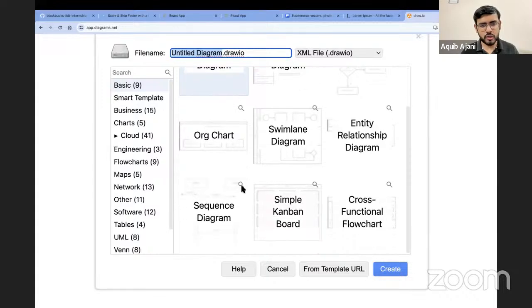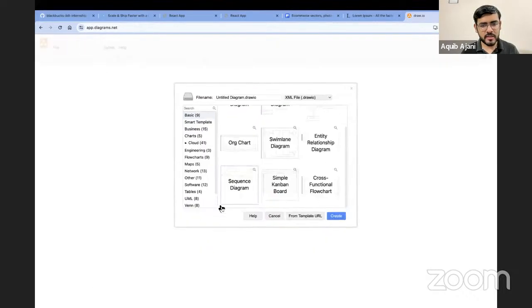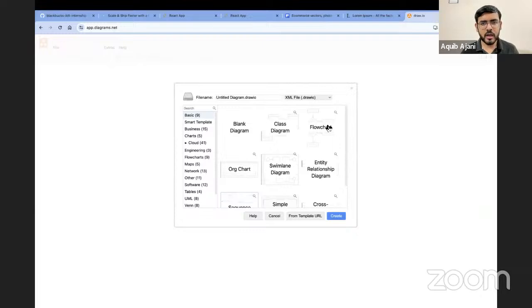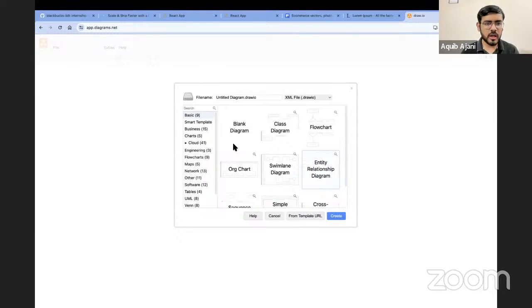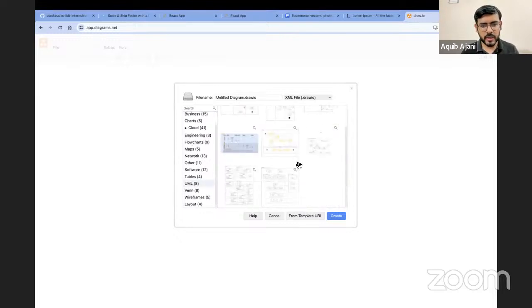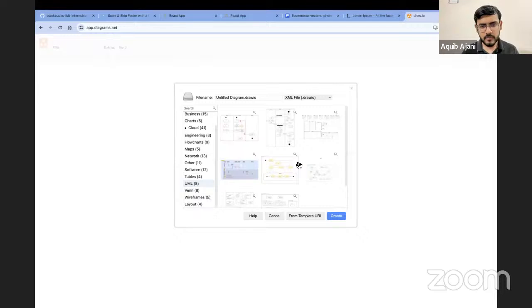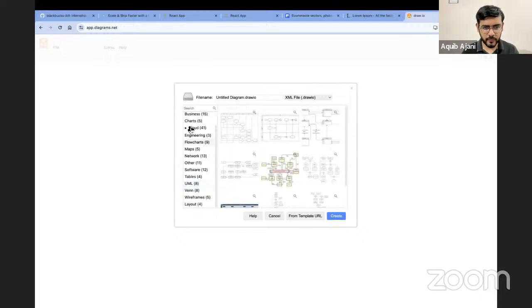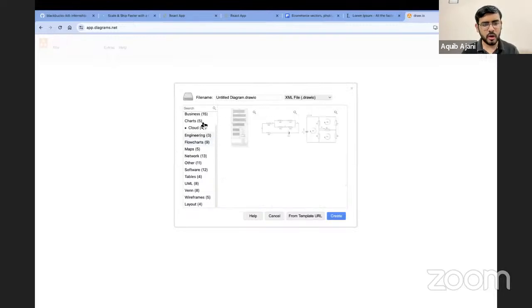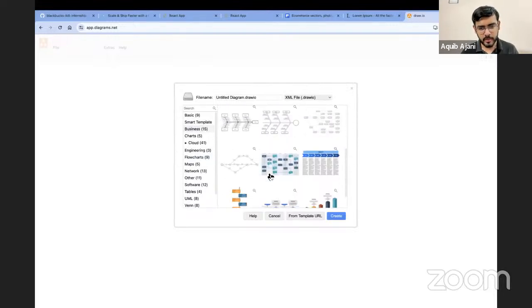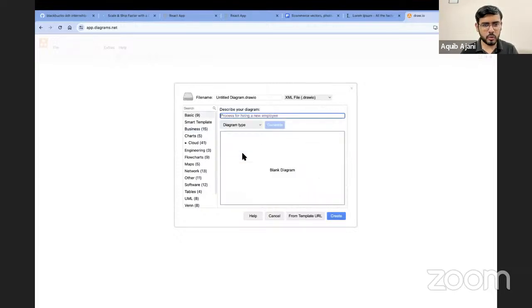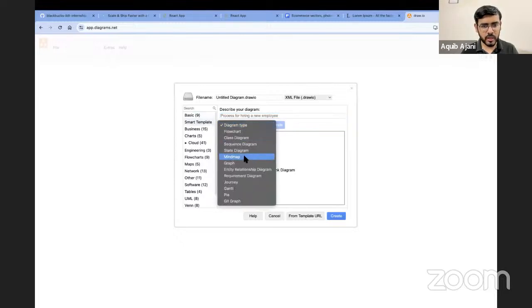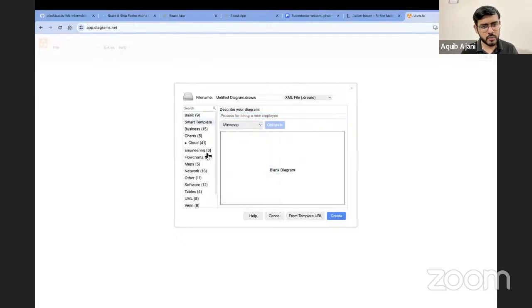So again, if you're creating those UI UX diagrams, you will find a sequence diagram example template. You will find a class diagram template, entity relationship diagram template. Okay, you can find some UML templates. You can see these are available. If you're trying to create a custom flowchart, let us say you want to explain the system flow, something like that. So a lot of those flowcharts are also available. Okay, so there are so many templates, as you can see here. You can pick whatever you want, and it will give you some templates as well.